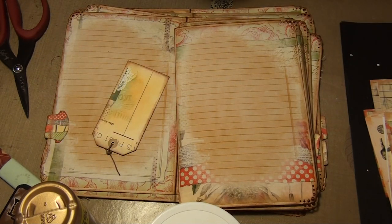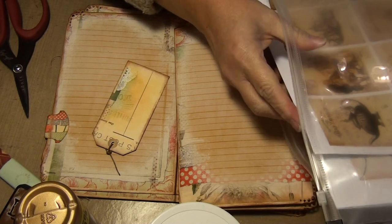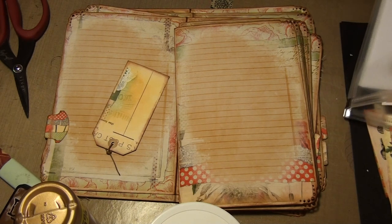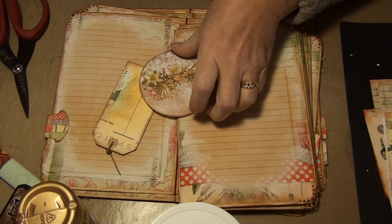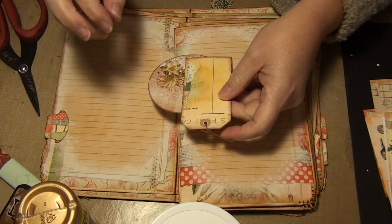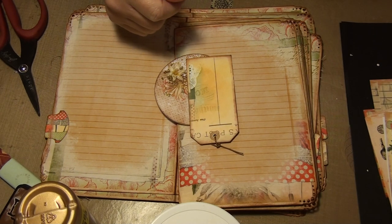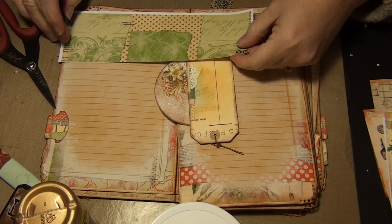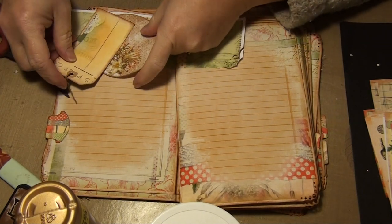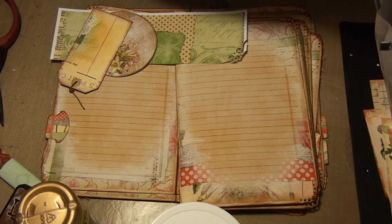Now I have this thing in my head that I wanted to do a bunch of layering. I printed out a ton of Etsy downloads — purchased a lot, maybe I had one actually. I quite like that one, it's already printed, and I kind of want to do a little pocket but I'm not certain. I have a little scrap here from the page I cut off, so I'm thinking I want to do some sort of a layered look.